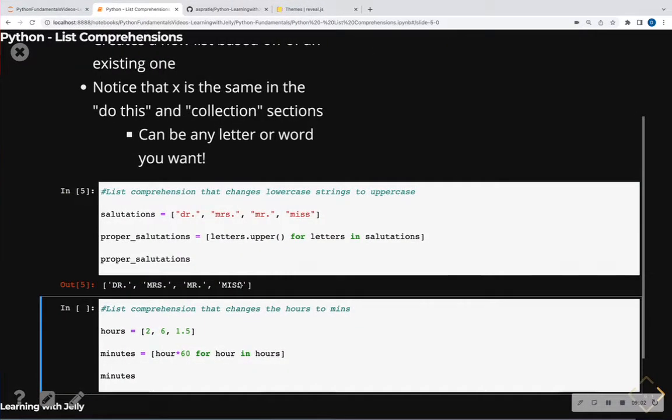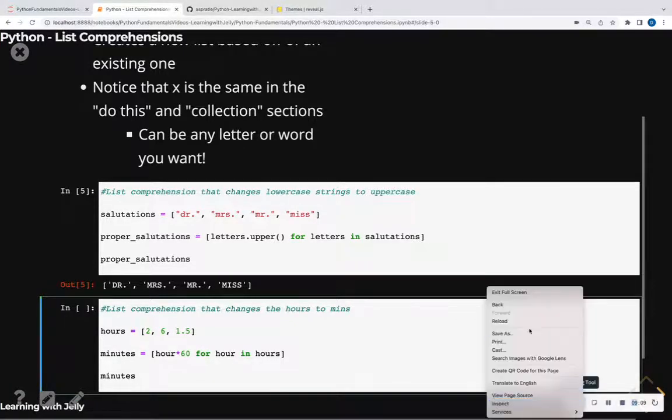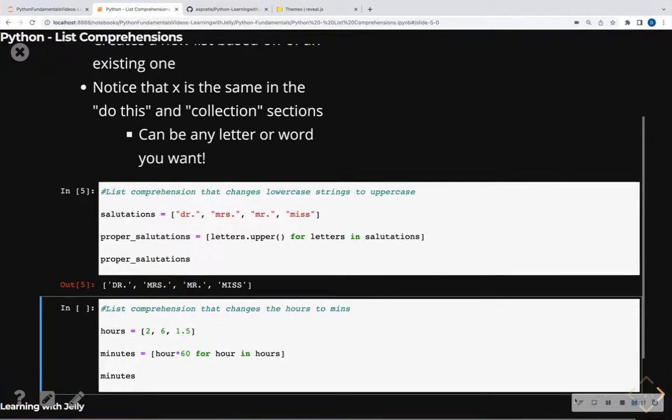So in this case, we have hours. So, say for instance, I want to create a list comprehension that's going to change hours to minutes, right? So, in this case, I have hours as a list, right? And I'm doing what I want to do. So, this is the output I want.